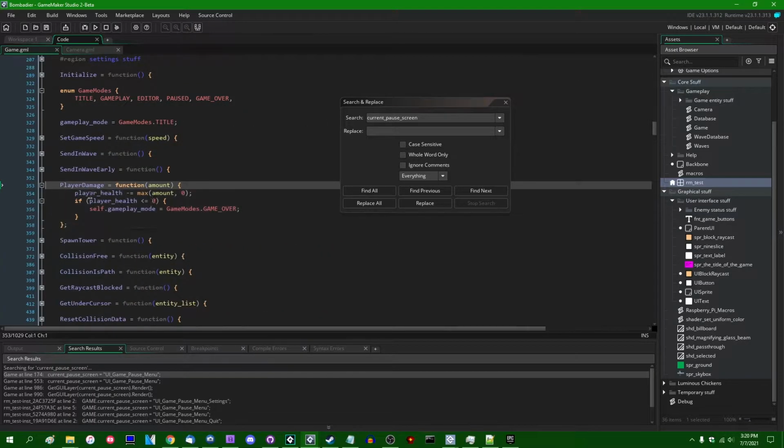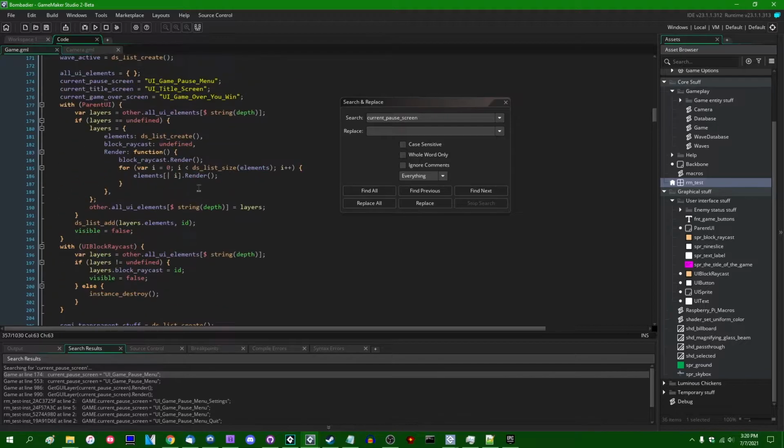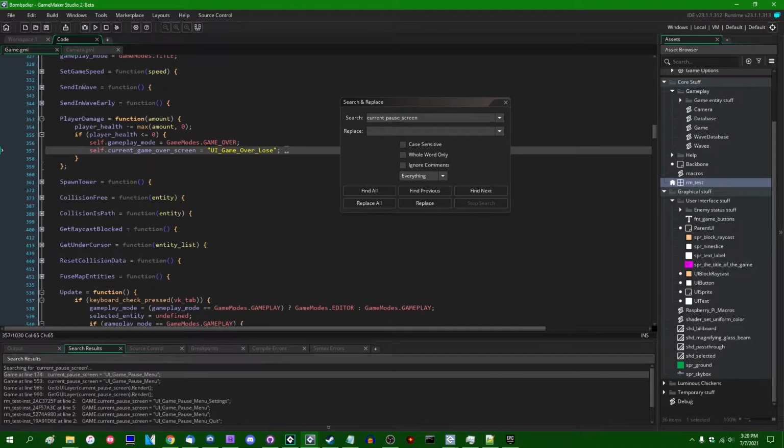Let's see, what was that? Player damage happening in here. UI game over. Let's call it lose instead of you lose, because that's a little bit of a shorter name, which should be easier for me to not screw up. And then when you defeat the last foe, it'll do basically this, but it will send you to the other one.